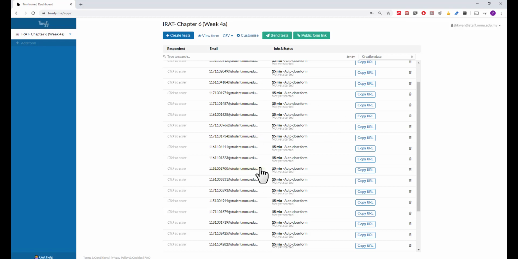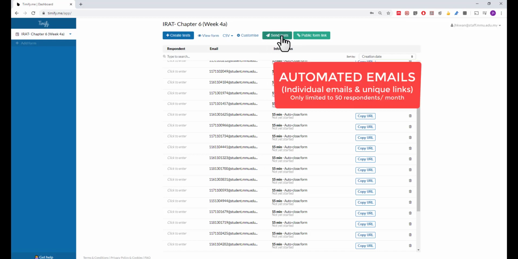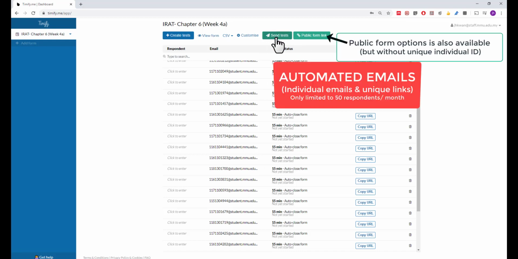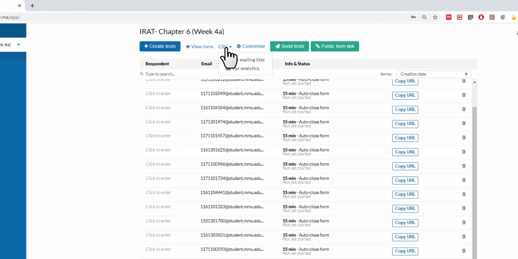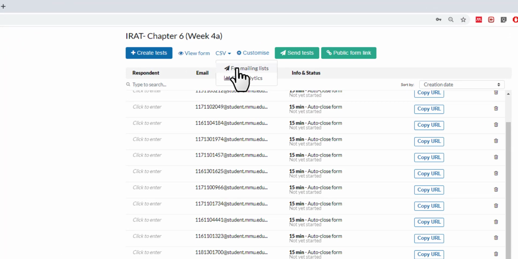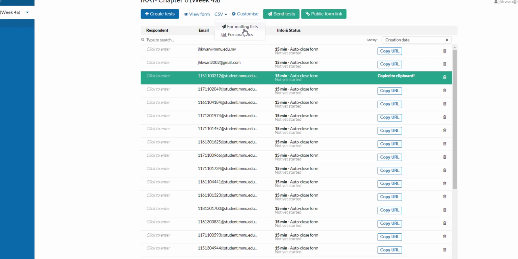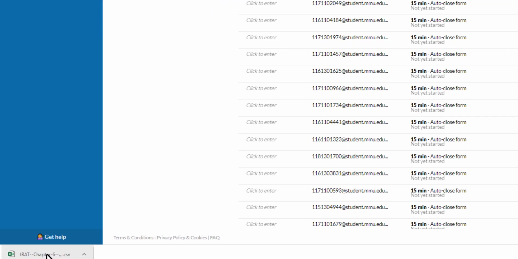Of course, it may be tedious if you have a long list of students. So they have an option to actually send the test for you. Unfortunately, this is limited to 50 students each time. For premium packages, there will be a different number, but for a free account like this, there's a limitation. But not to worry, you can just convert that into a mailing list, so then you can email and notify your students. Once you click for mailing list, you'll be able to see the Excel file over here. It will be created and exported to Excel.